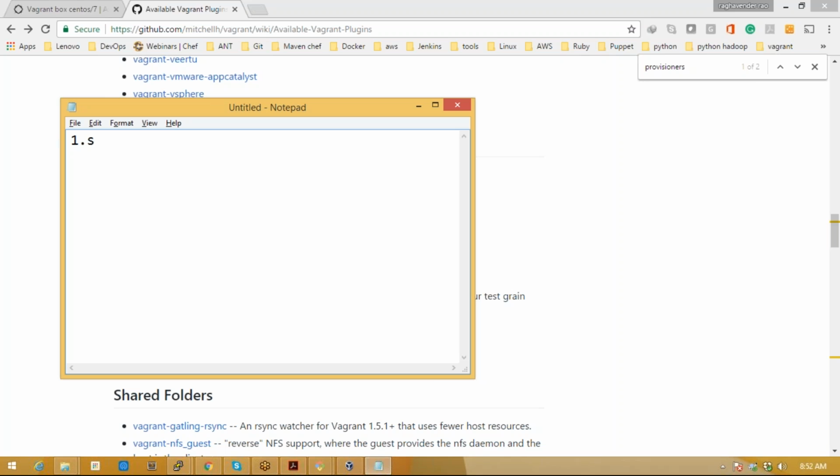I am giving a statement: some plugins require additional settings, additional config changes in the Vagrantfile. Is it true or false? I think it's true. Yes. So as per our requirements we can change that for the plugins.